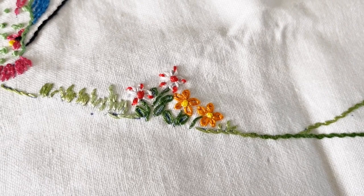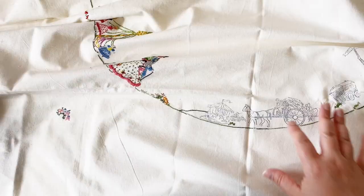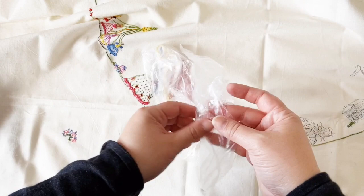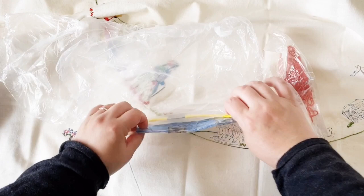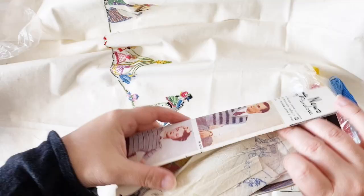I'm looking at it thinking, well, which bit shall I start with? I decided that there's one carousel where she's already begun to stitch it, and another that she hasn't started, so I'll use hers for reference. I find the carousel that hasn't been stitched and have a look through the threads. It's amazing to think that this set of threads is over 70 years old, and also the fabric, yet it's all as good as new - nothing is faded, nothing is wrong with it whatsoever. The thread feels lovely and soft, the colours are bright and vibrant.